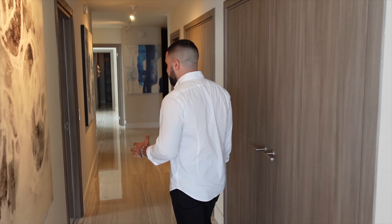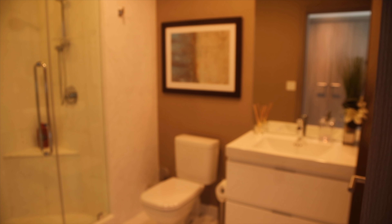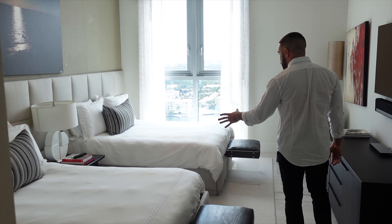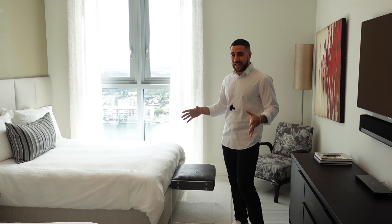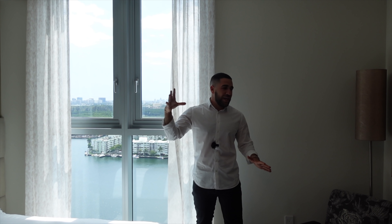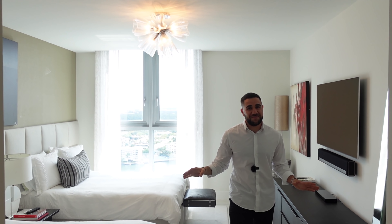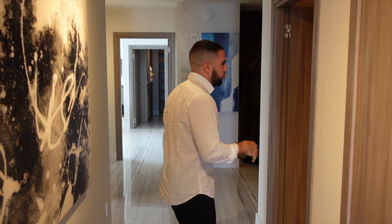Let's look at the guest bedrooms. Coming in, you've got the full ensuite on one side and walk-in closets — it's a solid walk-in with enough storage. If you need more clothes than this, that's not a guest, that's someone living here. There's enough room for dual beds, which is great when you have a lot of visitors. You've got Juliet windows you can crack open for fresh air, and every bedroom has just the most incredible view. Another beautiful light fixture — kind of looks like a bunch of vases arranged in a circle.